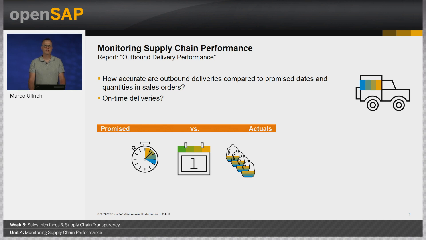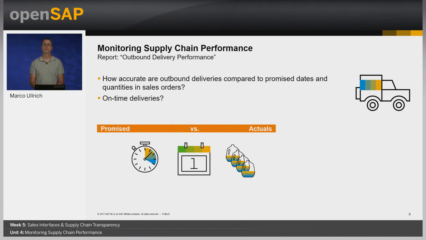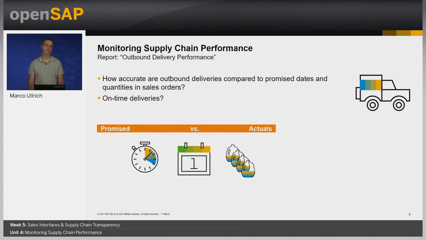After inbound purchasing and production, the last part of this analytics unit covers the outbound area. How accurate are outbound deliveries compared to confirmed and promised sales order quantities, and have we delivered shipments on time? The Delivery Performance report provides a multi-level investigation of your company's performance in regards of correct and on-time deliveries. It is only relevant for companies with a transport relationship with customers — not for service or cash sales. The expected delivery date is calculated from the shipment date plus the shipping duration maintained in the corresponding transport lane.